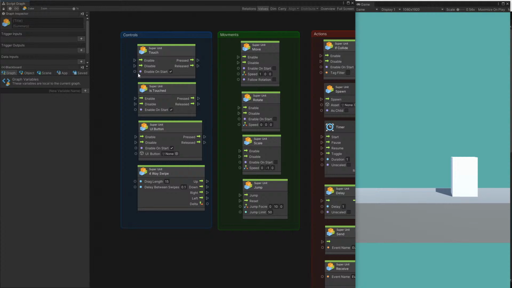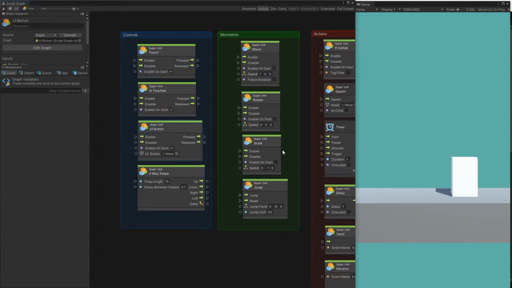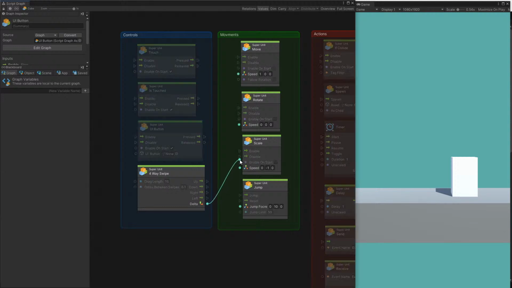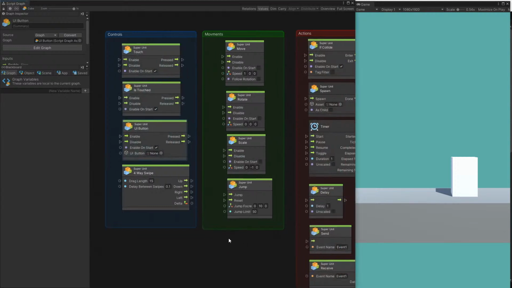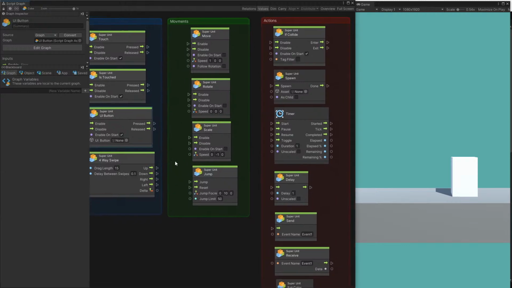The data connections are the circles and they're color coded, so you know exactly what types you can connect, and it will not allow you to connect different types. I can connect Vector 2 to Vector 3 because there's a default conversion that happens there, but other types, for instance Vector 2 to Boolean, I can't connect. So it does create clear connections, but the flows, the green arrows, you can connect wherever you want because those are the common ones.